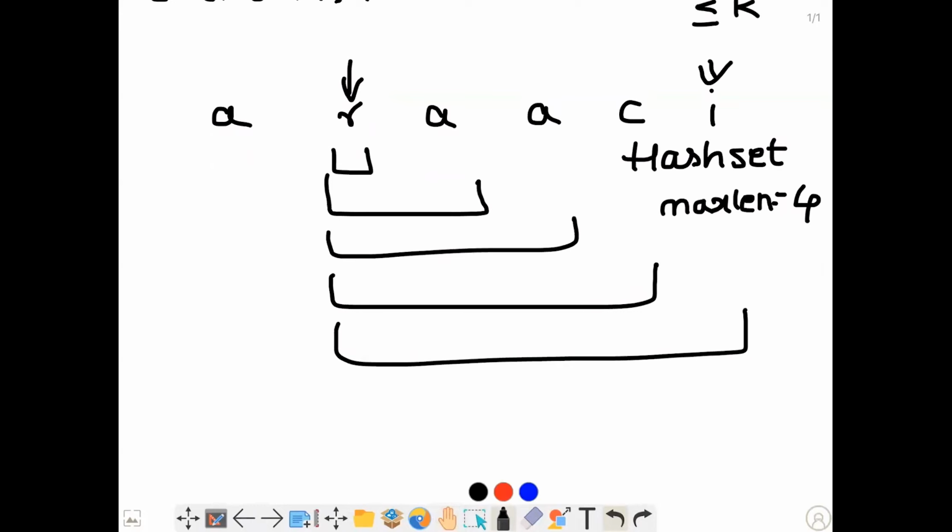We consider all the possible substrings in this way and we calculate their lengths, and then we check if the unique characters are at most k. In this way we do the process and we find the longest in the brute force approach. So what will be the time complexity? In order to generate all the possible substrings, the time complexity will be O of n into n, and then we additionally have to add all the characters in the substring to our hash set and calculate its length to find the unique characters. So it will add another n. Total time complexity will be O of n cube.